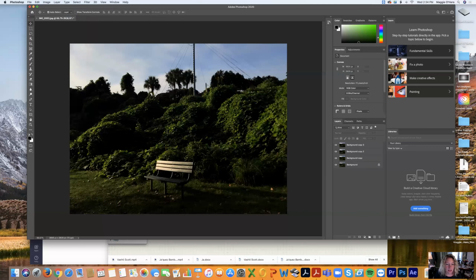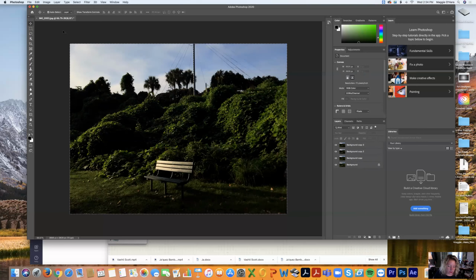And that is because nothing has been selected. So the program doesn't understand what you're trying to transform. So as a keyboard shortcut, if you want to select this whole image, which is what we are trying to do, the keyboard shortcut is Command A on a Mac.